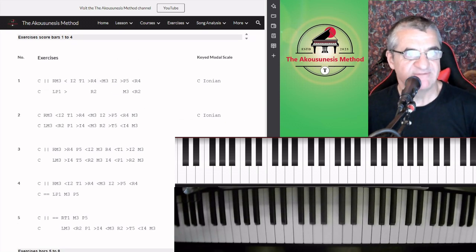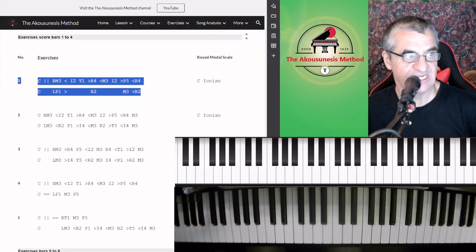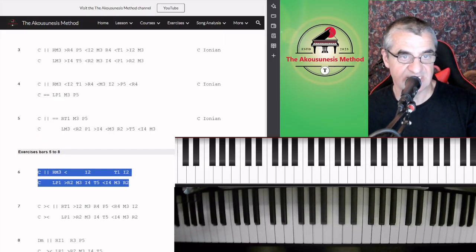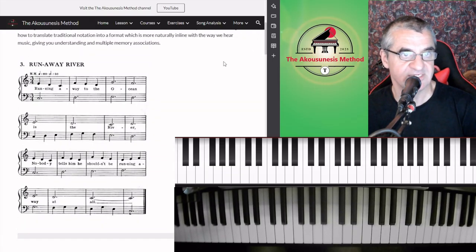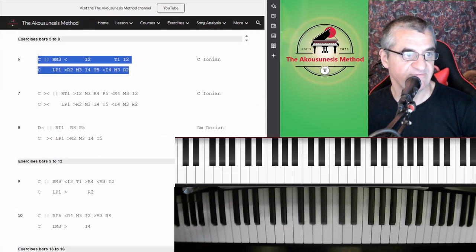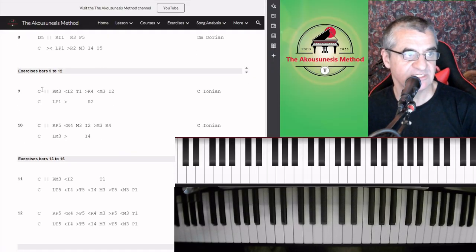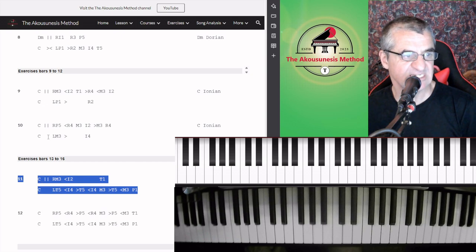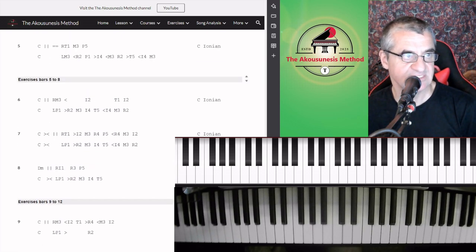I've broken it up into 4 sections of these exercises, and they represent each bar. So the first lot here, bars 1 to 4, the first exercise for each section is just the actual melody with both hands. So the same goes with here, bars 5 to 6. That's just the melody of the song, the actual note, that whole line together. And so then we've got bars 9 to 12. Again, that's the same. And then we've just expanded on that and added some other things, right?